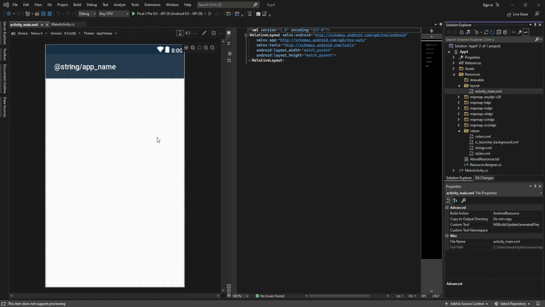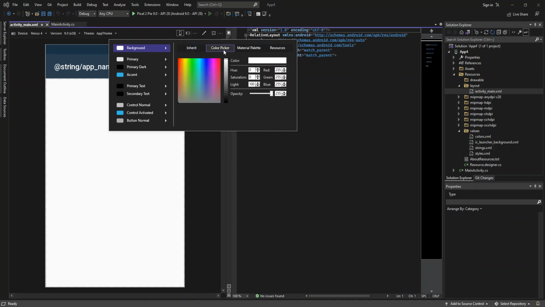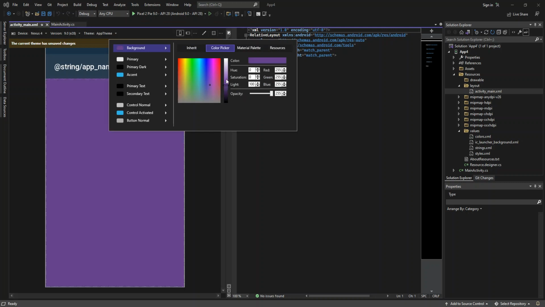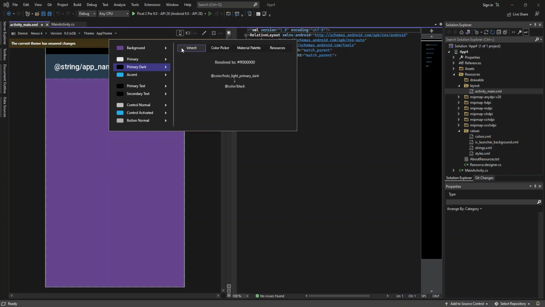Here you've got the visuals of your layout on the left, and then we've got the code here. You can also edit some basic details of your activity. Like the background, you can select whatever background you want to use. You can use the color picker to select whatever color you want. As you can see, it's very simple. Then you can select your primary colors. You can use material palettes, or the color picker, or inherit from whatever color style you've created. We're not going to look too much into this, as I've got a separate video for it. I'm just going to leave this video here, so that in the next video we'll pick it up from here.